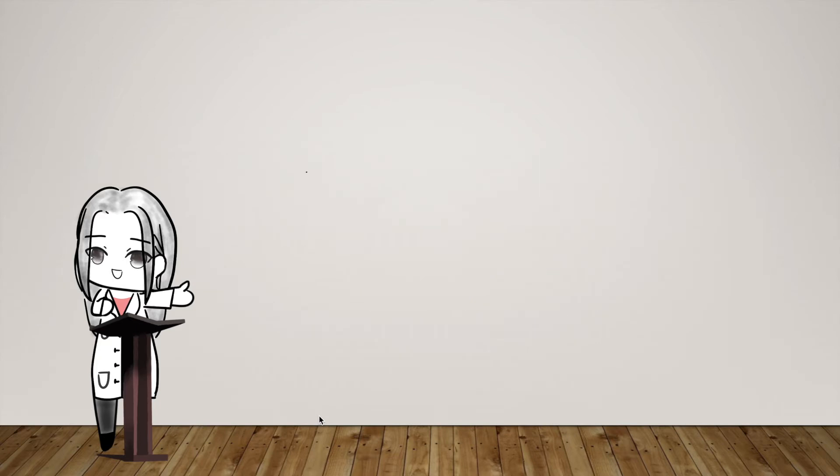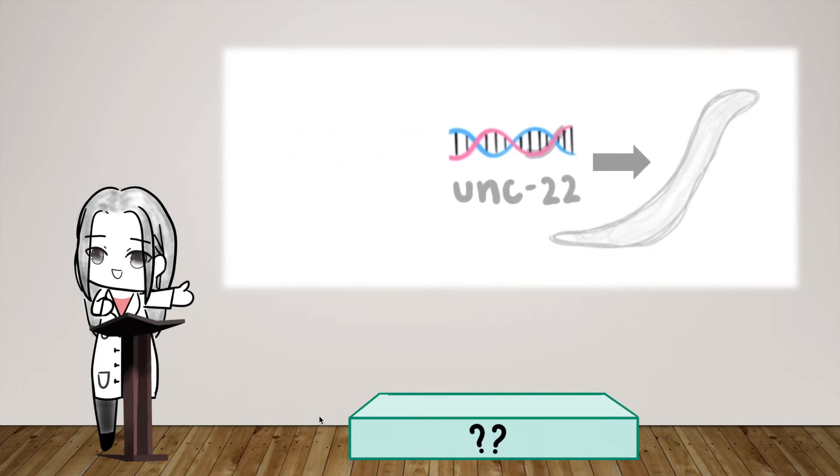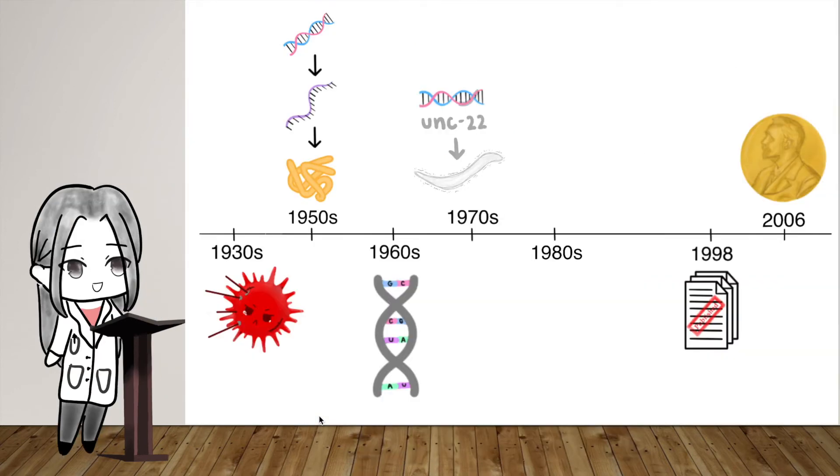The initial experiment formed the foundation for the Fire article, much like a bass line forms the backbone of a song. The experiment was conducted on C. elegans, a transparent round worm which was injected with DNA fragments containing the UNC22 gene. It was already known that reduced expression of this gene resulted in twitching behavior, so that was used as an indication of interference.